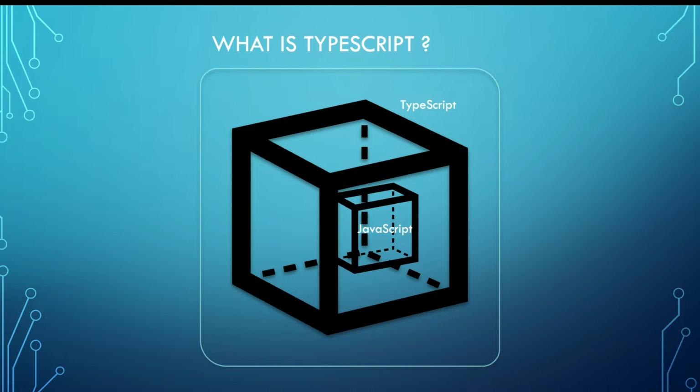In JavaScript, you can just define a variable with any type, and the compiler will not give you any error. But TypeScript is very strict, and it will give you errors at compile time, and it will help you avoid some bugs at compile time rather than at runtime. So we can give an example here.